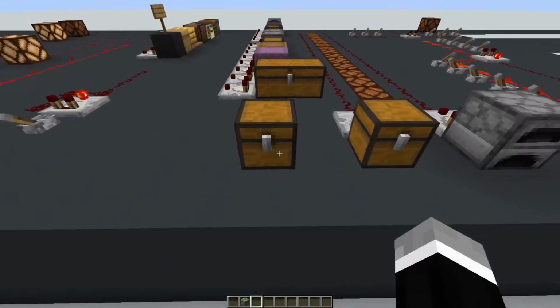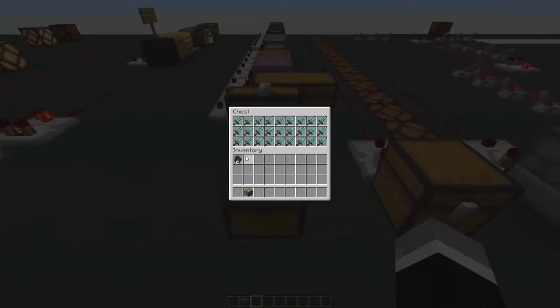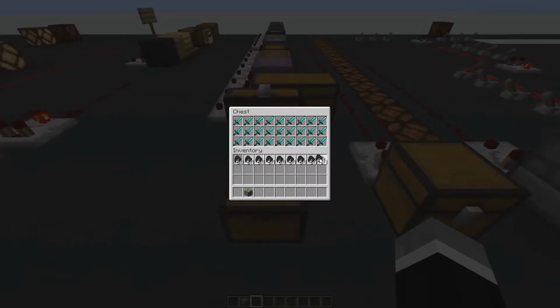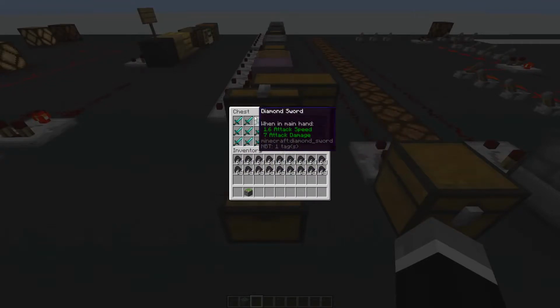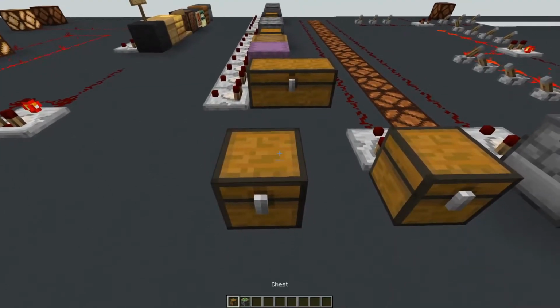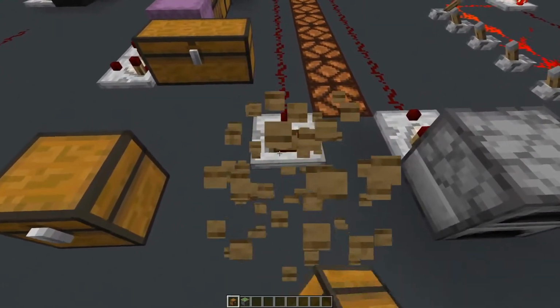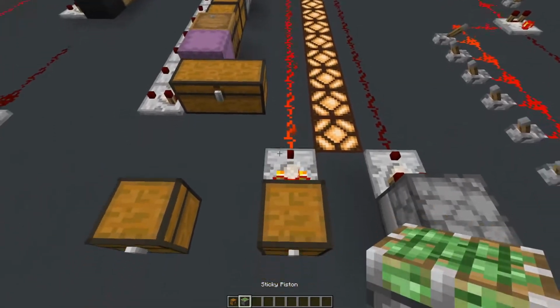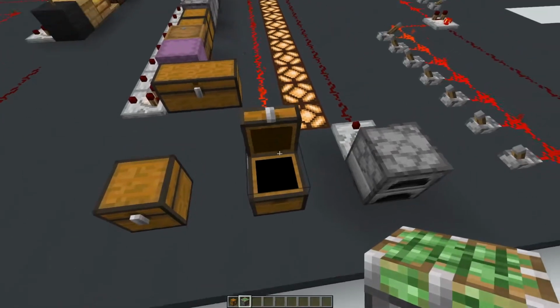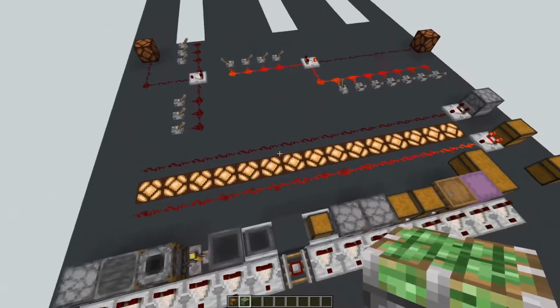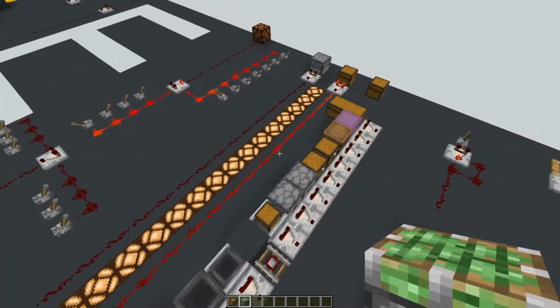So in Minecraft there are 2 types of items. You've got the stackable items, for example this core right here is stackable. And you've got the unstackable types of items, so for example these diamond swords in this chest over here. Now a chest can also be filled up with unstackable items, and whenever this chest is completely filled up, you can see that the strength of the comparator is now set to 15.